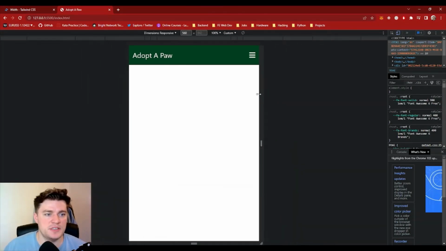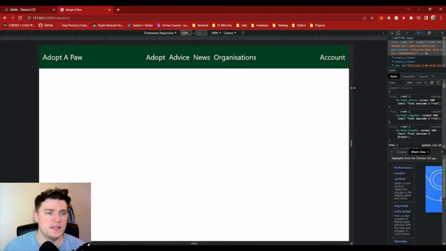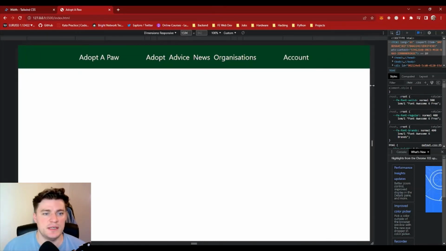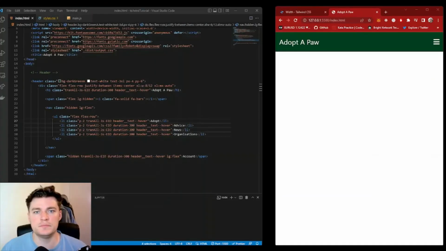At no point does it look bad, or overcramped or cluttered or anything like that. When we get to, so that was a large breakpoint, sorry. When we get to the XL breakpoint, we can really introduce those margins, and we can afford those margins for the bigger screens to keep our users' focus more central.